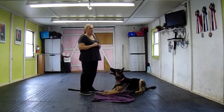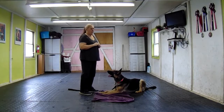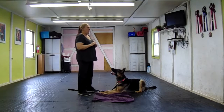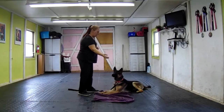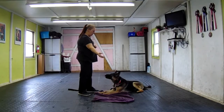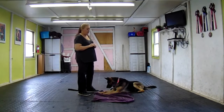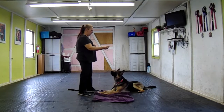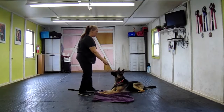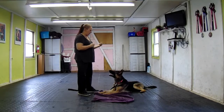This is the attention exercise. It doesn't matter whether she's sitting, lying down, or standing — all that matters is attention. We show her that we have a treat; I'm going to hold a treat up here, and when she gives me eye contact, I'm going to say yes — that's my clicker — and give her the treat. What I'm teaching her is: here's a resource, let it go and defer to me. She's learning that resources come through us.